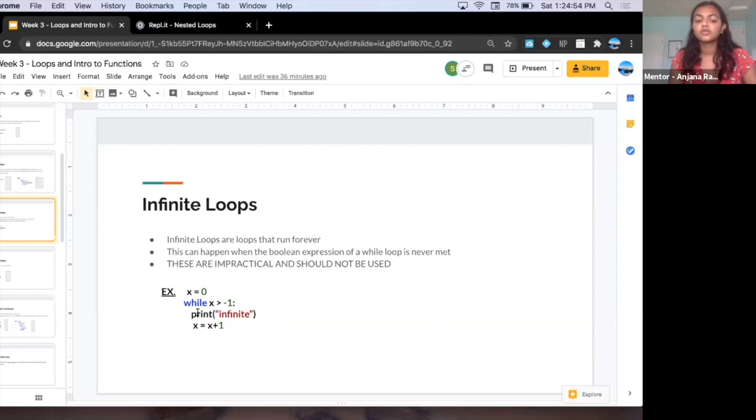So the loop is never going to terminate. Is that clear? Somebody asked if there's any way at all to use infinite loops for the project, but no, you shouldn't really use them at all. I just wanted to show you what they are.